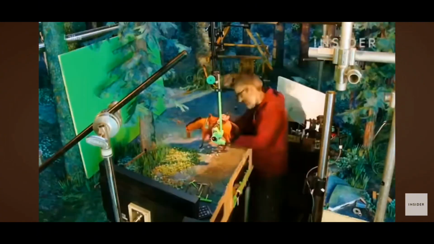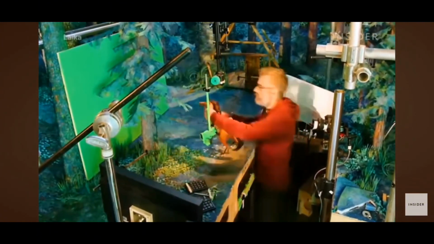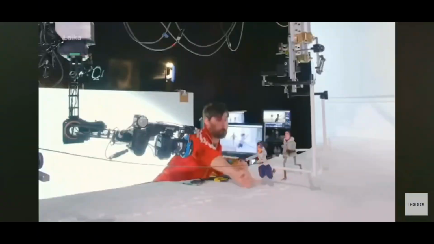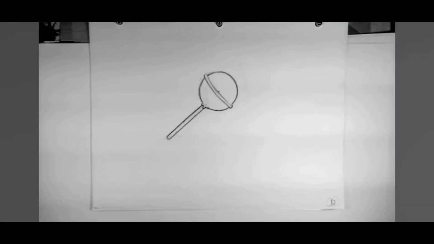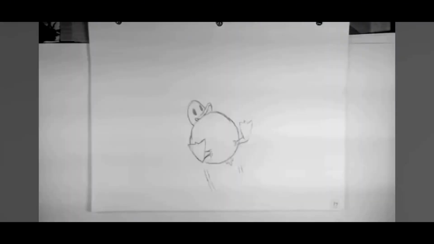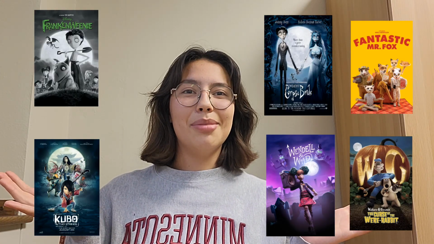To quickly define the difference between animation and any type of stop motion is by the medium. Stop motion relies on real-world objects to create the animation you see, while animation is composed of a mixture of 2D and 3D drawings that are typically drawn digitally. For all the examples in this video so far, their main medium has been clay. Here's some other popular works of stop motion that are primarily using clay.